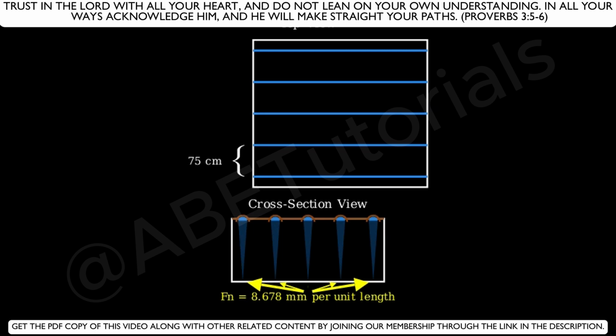Step 6. Finally, we can calculate the advance time and the inflow time. The problem states that the advance time is 1/3 of the net opportunity time. So the advance time equals 1/3 times 63.3 minutes, which equals 21.1 minutes. The advance time is how long it takes for water to reach the end of the furrow from the start.